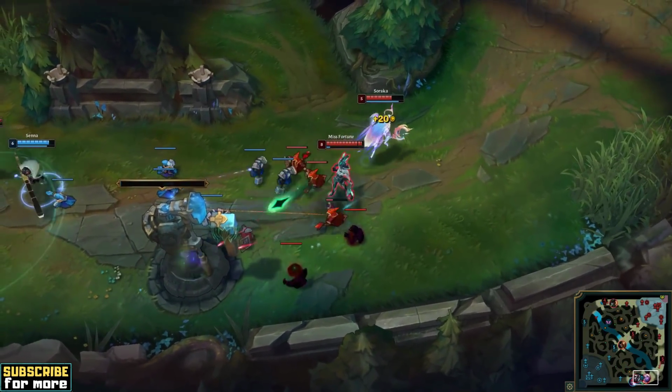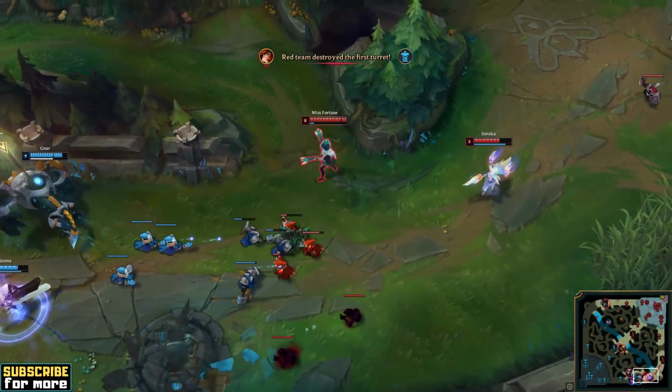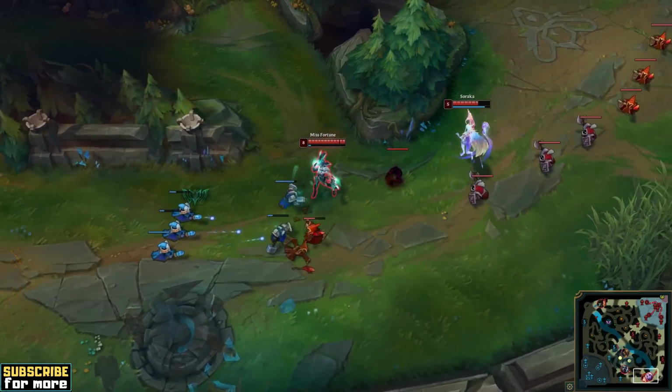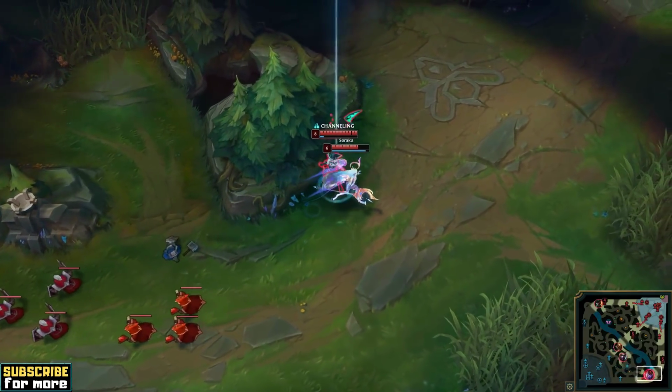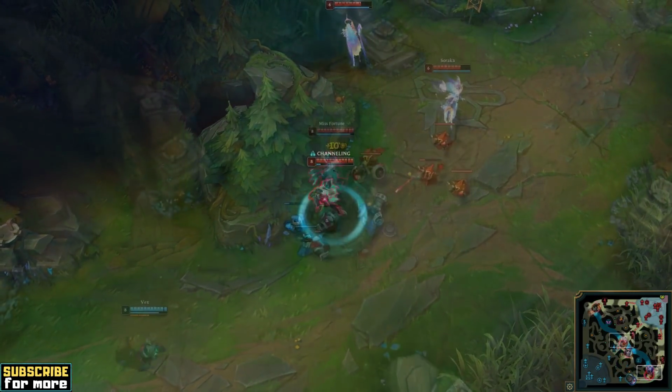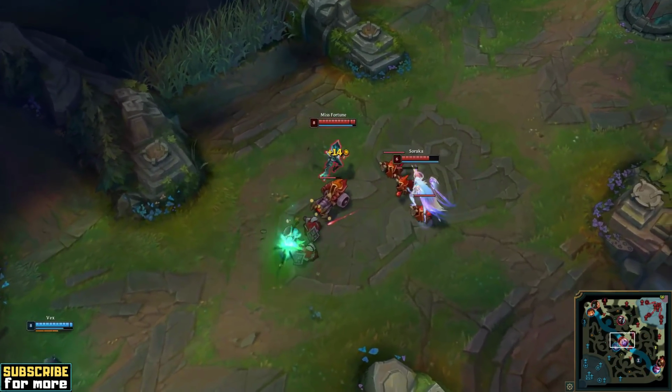Blue team has no choice but to let their bot lane tower fall, which opens up the map for Miss Fortune to bring her advantage to other lanes as well. Simply push the minions past the river and then go for a recall or a roaming play. In this situation, Miss Fortune decides to lane swap with her mid laner.